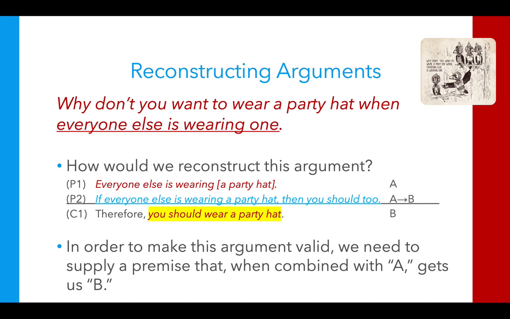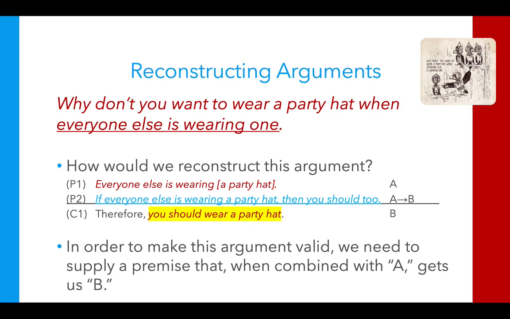So that's what reconstructing arguments is for. It helps us figure out why someone thinks we should do a thing, or why someone thinks we should believe a certain thing. And when we reconstruct the argument, we can really dig down and evaluate: is the argument they're giving me one that's convincing, or is it problematic in some way?